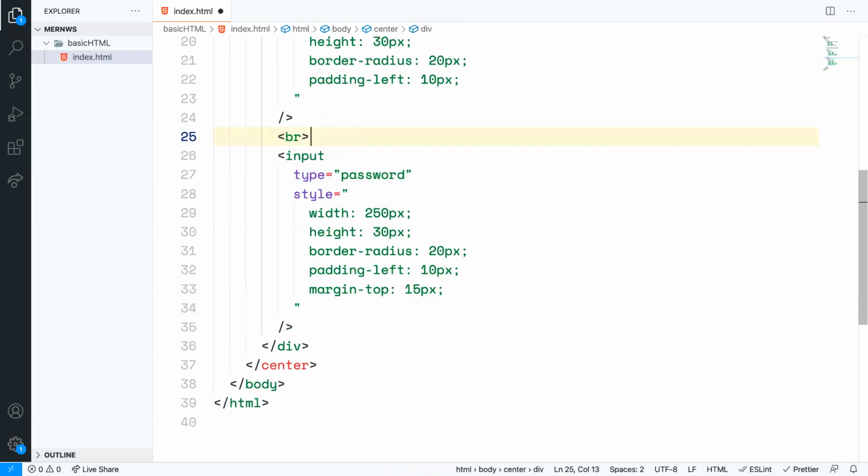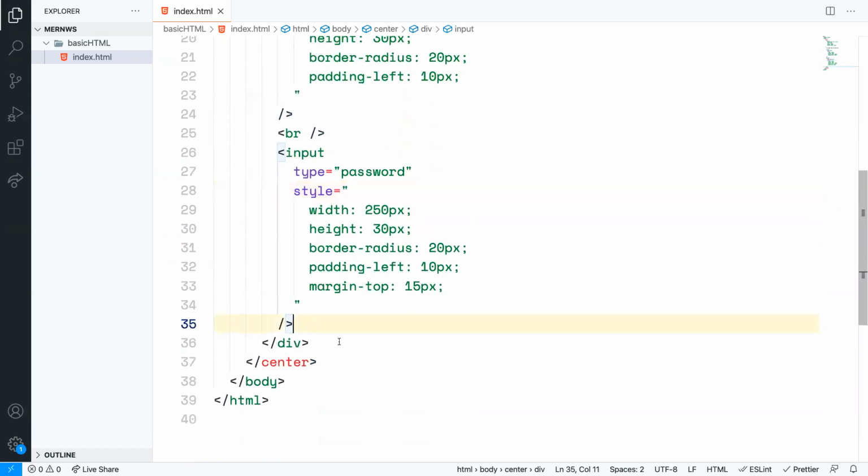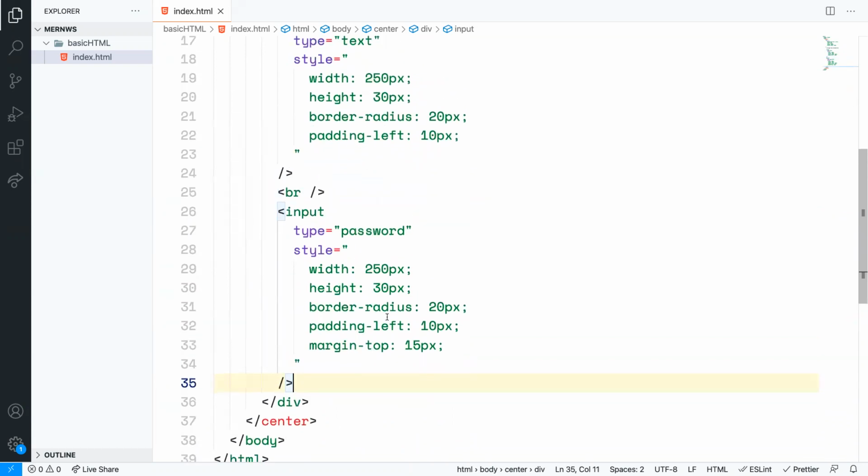Get your point? So that's why we have a self-closing tag. Input is also a self-closing tag, BR is also a self-closing tag, and the image tag is also a self-closing tag, right?